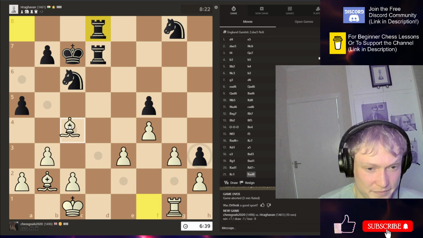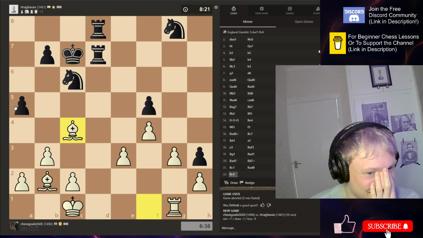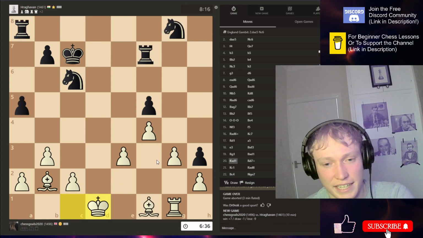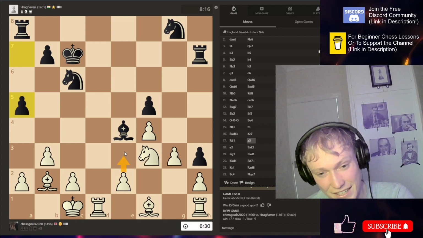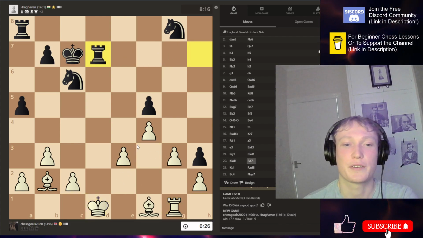Oh, no. Oh, this is so embarrassing. All these just pointless moves. And then I go just hang a... What did I hang? A knight? Push the defender of the knight. Hung the knight. Hung the fork of the rooks.